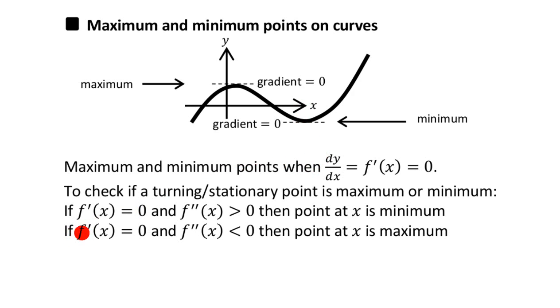Now say another solution to this same differential f'(x) equals 0 is 1. Say a solution is that. So one solution was 5, and now another solution is 1. Now say we put that 1 again into your second differential function, but this time you've got a number less than 0 out of this function, i.e. a negative number. Then that means, at x equals 1, because the solution to this, one of the solutions was x equals 1, like we just said. Then, at x equals 1, you've got a maximum, because it was less than 0. Less than 0 means you've got a maximum. Greater than 0 means you've got a minimum.